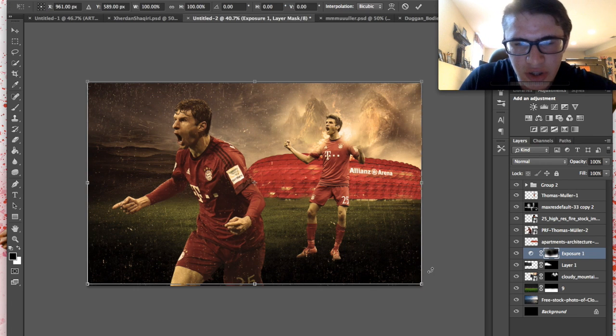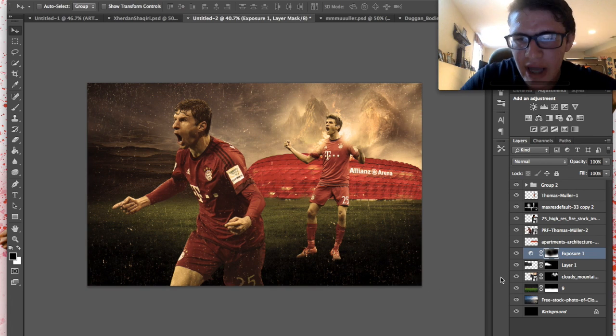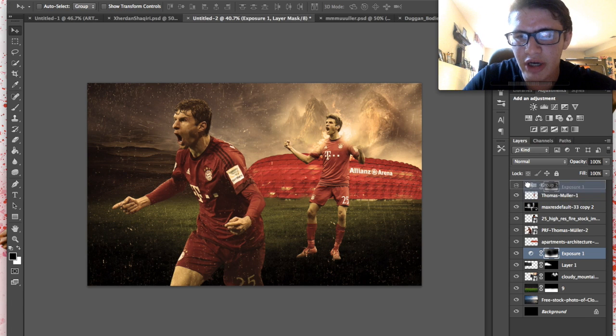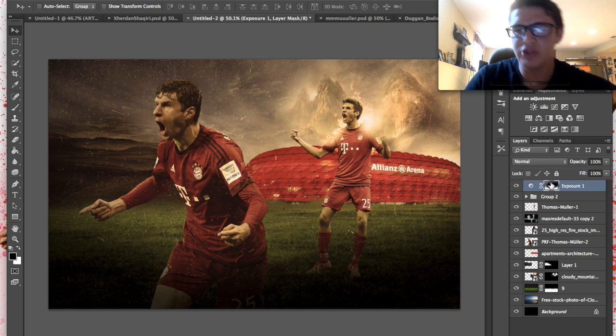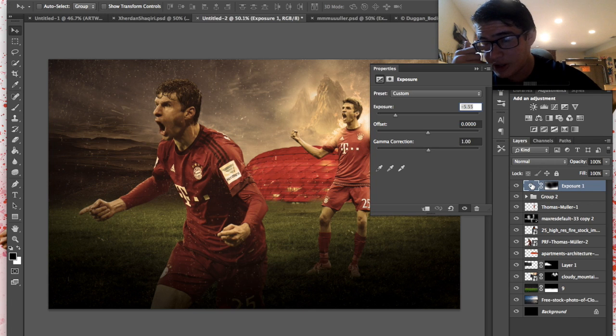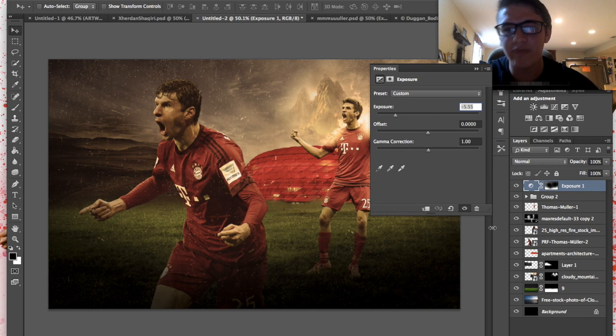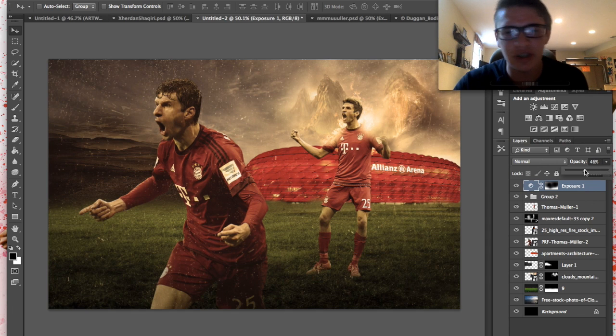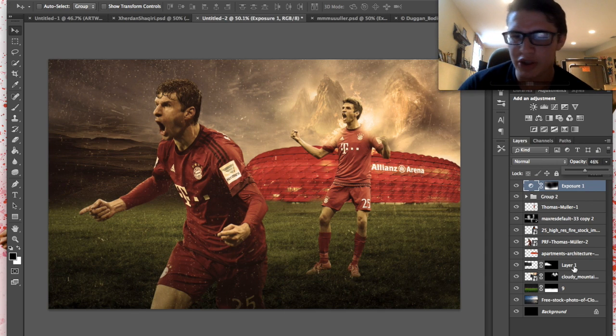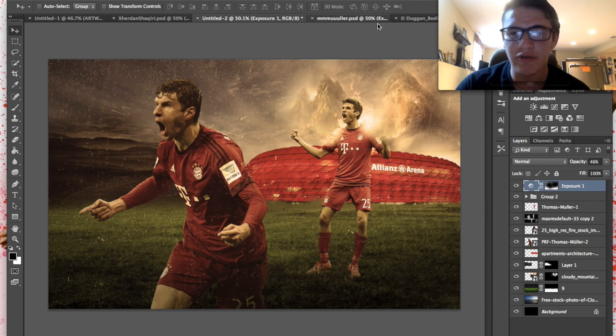So this is going to go above everything, and this is an exposure layer. I did it a couple videos back, I think. Basically all it is, you just take an exposure layer. I think we have it set down to negative 5.55. And then we're just going to brush around. I actually don't love it in this picture. You can take down the opacity a little bit, so I think that's what I'm going to do here. We'll take it down to 46, but as you can see, standard stuff.